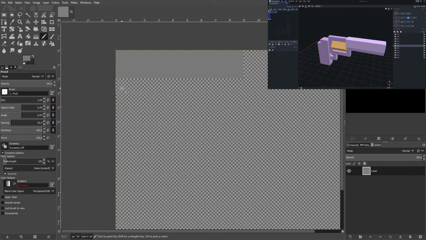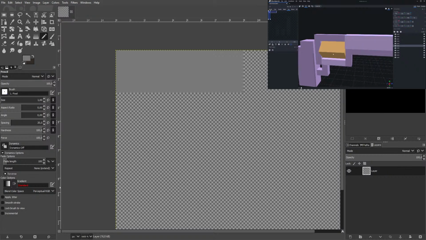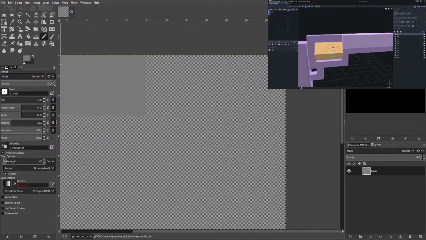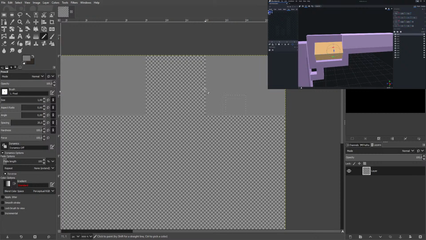And we have another 1 block unit pipe below it. And then we have the ammunition chamber, which is 4 in size and 2 in its height.